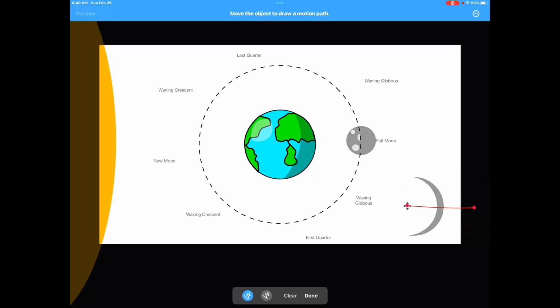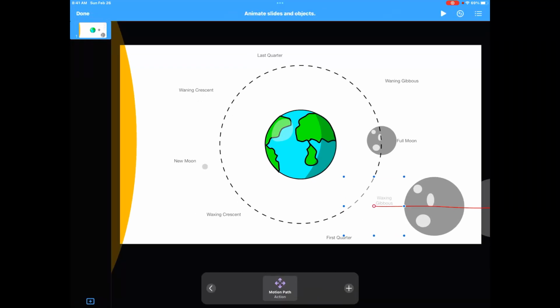I just want to go straight across, and end there and stop. Now this isn't a perfect way to animate it, but it's not too bad. So I'm going to hit done.